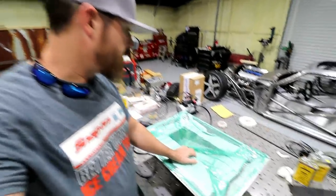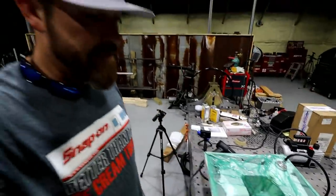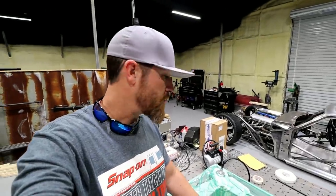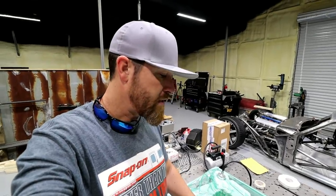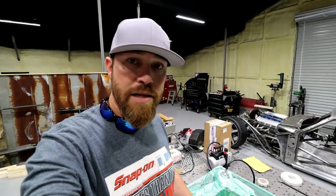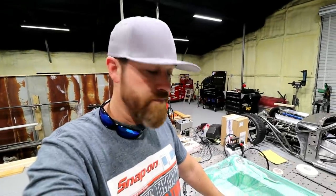I know that I'm gonna have a little bit of a problem down here in the very tip of this thing. I've seen the fibers kind of separating on that first layer. Hopefully it's not too noticeable. Other than that, I think probably be in pretty decent shape. So we'll just rip this vacuum bag off. We'll see if we can pry this thing out of this mold and take a look at it. Maybe even get it cleaned up a little bit.